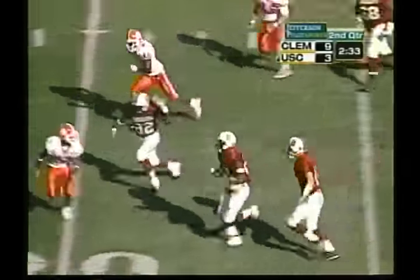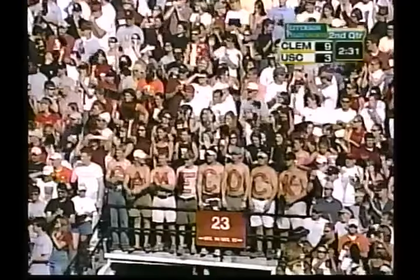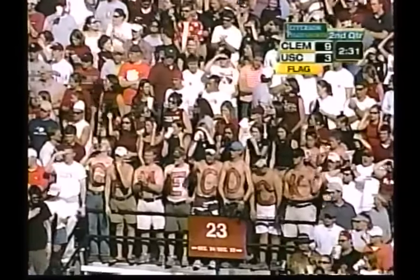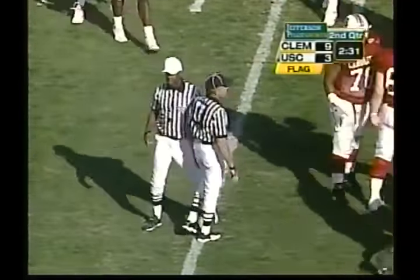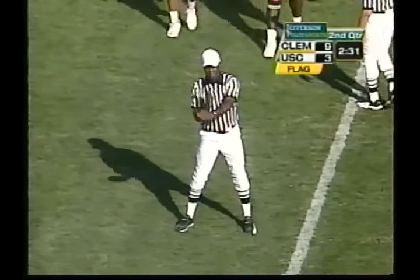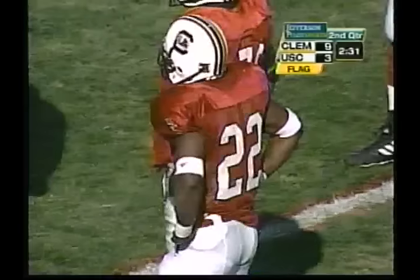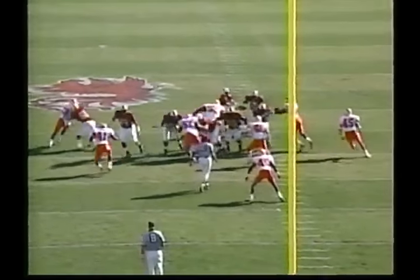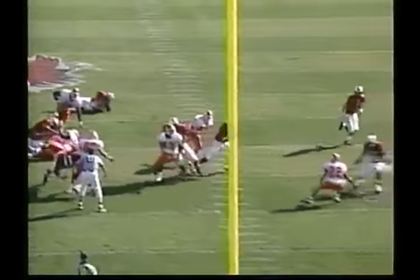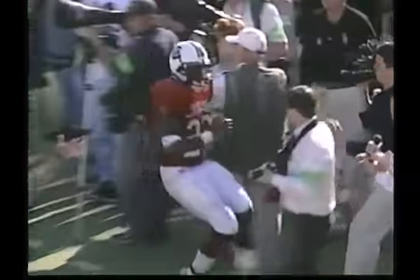Watson breaks the tackle, cuts outside to the 13-yard line. Ryan Hemby finally forces him out of bounds. And a late flag after the play. Probably against Clemson. We'll wait to see. That's the way the Gamecock players are indicating, and it sure is going to be against Clemson, probably tacked on to the end here. And now success running the ball. It's a personal foul to call. And that's where the pass sets up the run. The Gamecocks had been unable to run, but a couple of throws, and it opens up the running game. And they're marking this off. Just the spot of the foul is around the 13-yard line, the point of the tackle on the goal. Automatic first down.